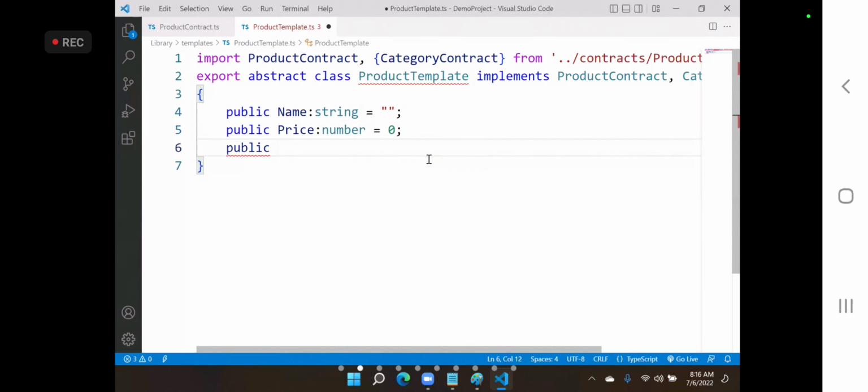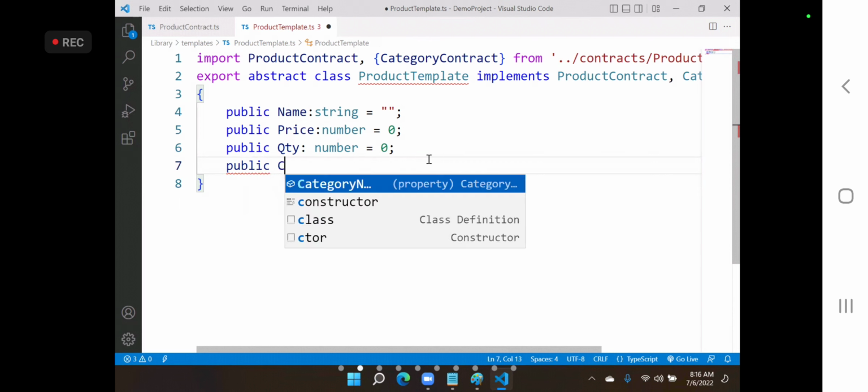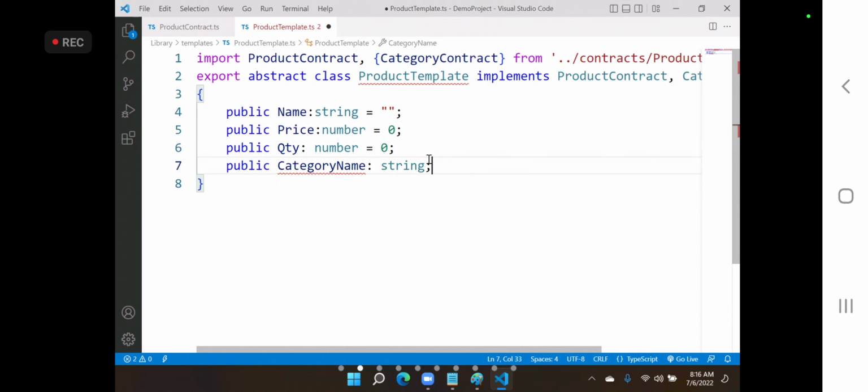Another one, public quantity. It is a number, that is also 0. Another one is category name. It is also empty. Because we are implementing two contracts, all the members are mandatory until or unless you mark them as optional, right?